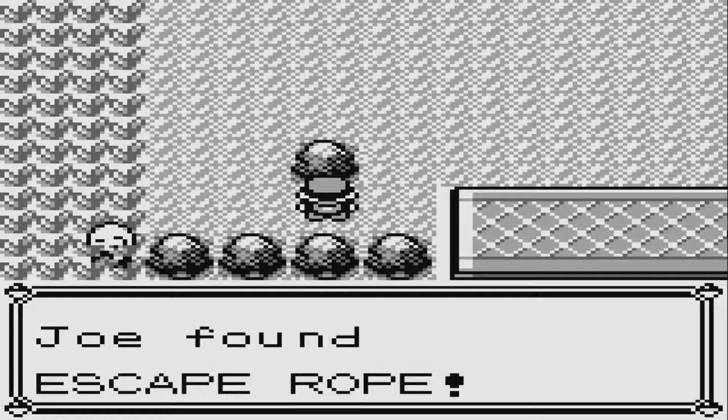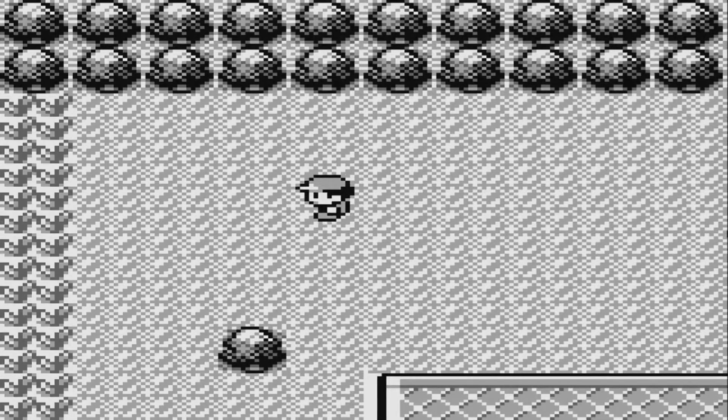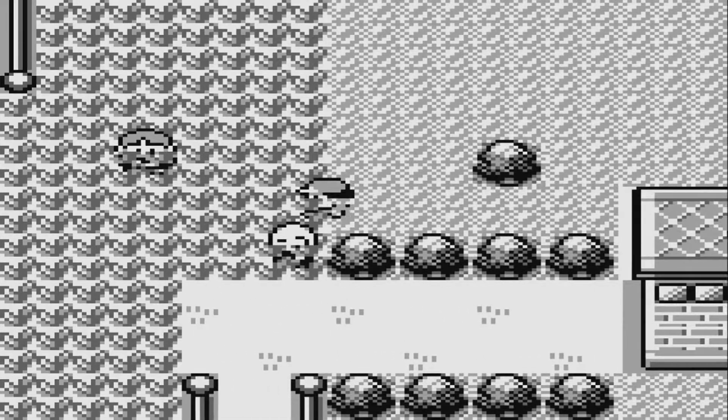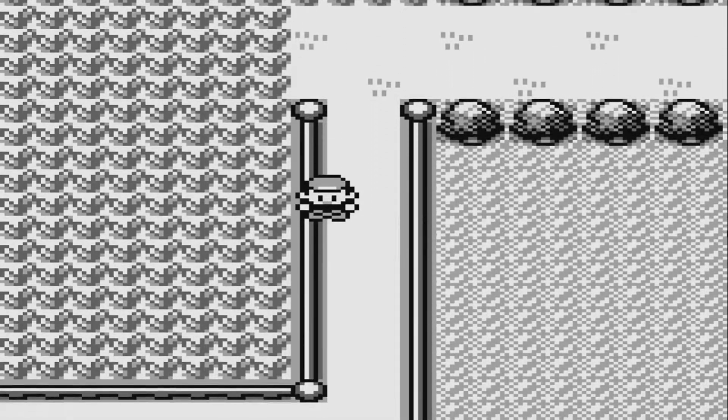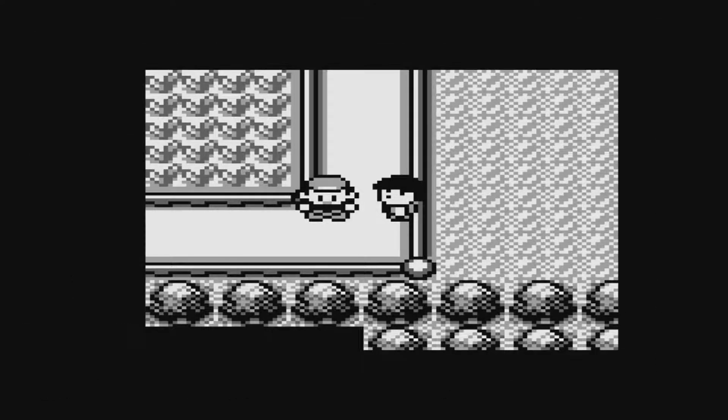If we click on this, we find a secret escape rope, which we might be able to use later to escape from a dungeon. Nothing else in this little area. I'm pretty sure there are still some trainers in the grass down below that I haven't tackled yet, though. For example, you. Watch out for live wires! Oh no, not the live wires.